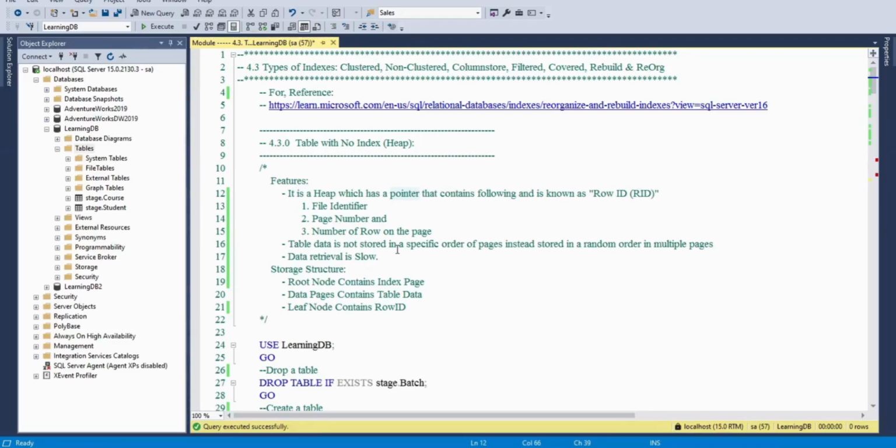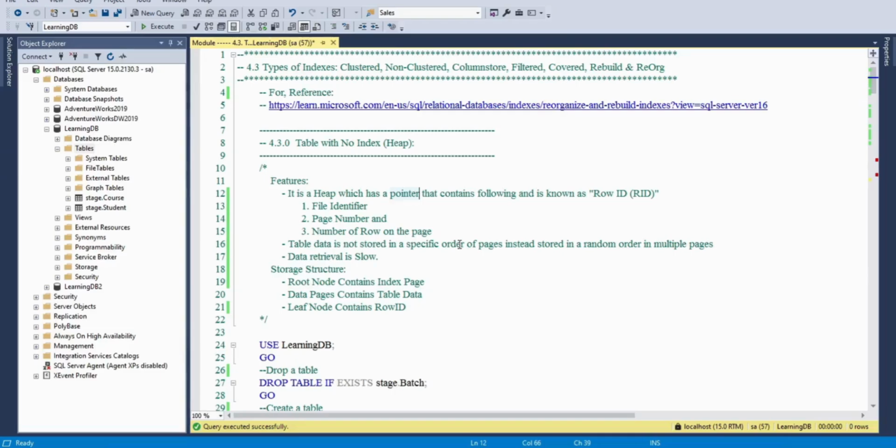Second point is that table data is not stored in a specific order of pages. Instead, it is stored in a random order in multiple pages. The third point is that data retrieval is slow. If the data is randomly stored in any of the pages, then while retrieving it also has to go to a particular page and then read that content.